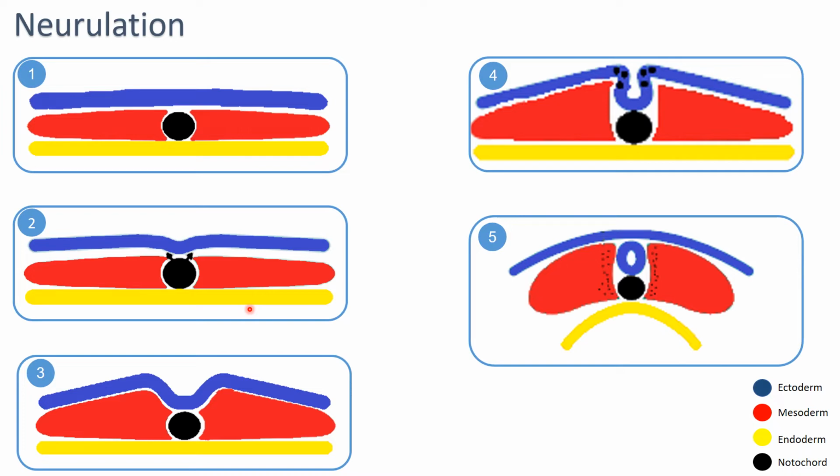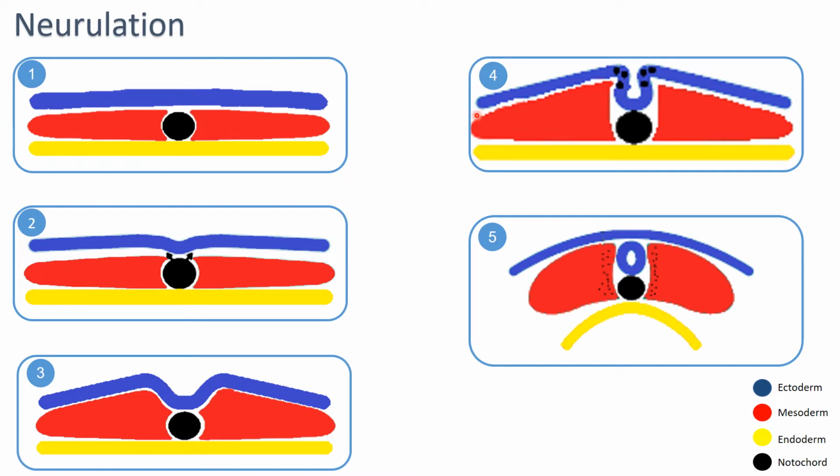Now, as all of this is happening and these lateral edges are rising, they of course become narrower and longer. And these raised edges of the neural plate look very different if you compare images 1 and 3, and you can see that it's a lot more raised. Obviously, where you start at flat, it's a lot more raised in image 3. So we start calling these raised lateral edges the neural folds.